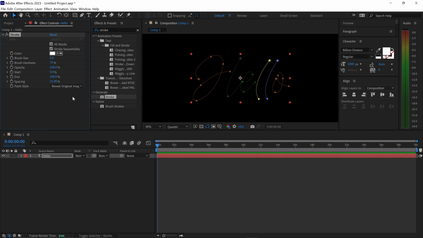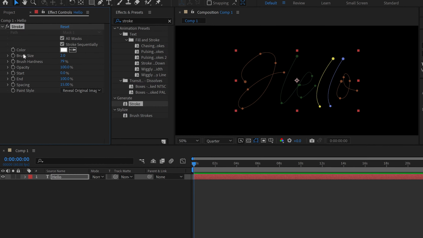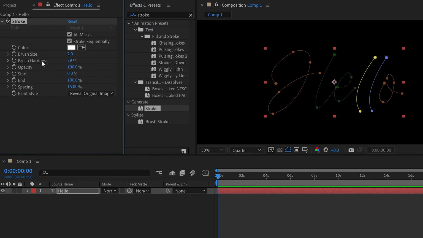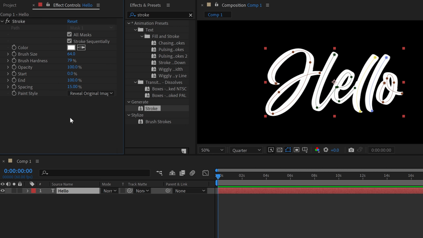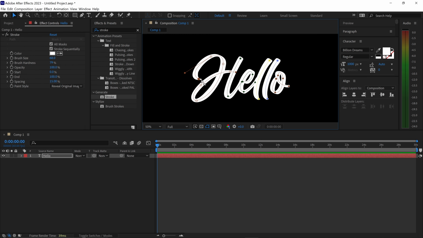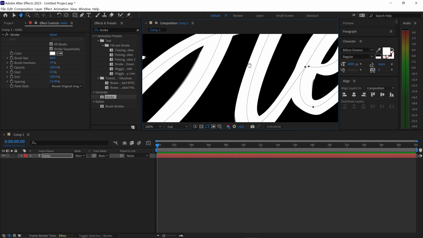And what this will do is it will hide the original image. And now we can customize the brush size and the hardness. So for the brush size, we want this to be at least, let's say, somewhere around 64 seems to work okay with this one. We can even increase it to something like 68 if it wants to. We can then select ourselves the brush hardness. So what this will do is this is the brush and how soft the edges are going to be. So as you can see, at this point right here, we have a nice little feather on the actual brush itself.